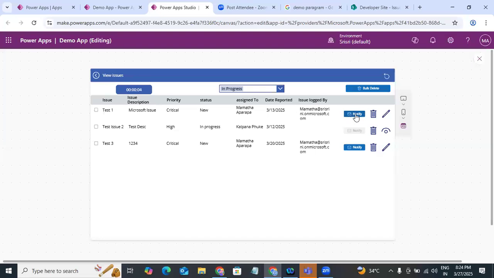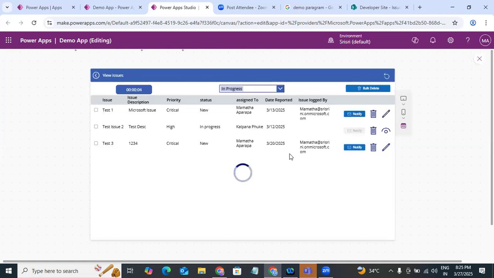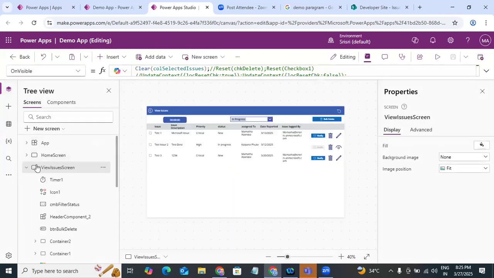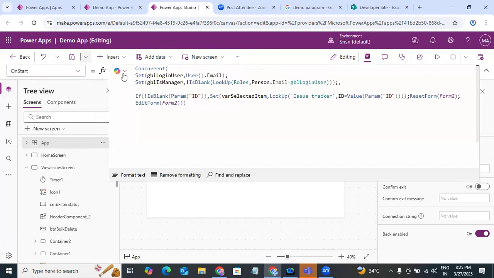So in that scenario, if we provide a URL, that person should see only this specific record, and it should open like this. Okay, so in that scenario, what we need to do is, before that, we have a few properties. App, like OnStart. I think I have already explained what should happen on start of the application; that code we should mention.